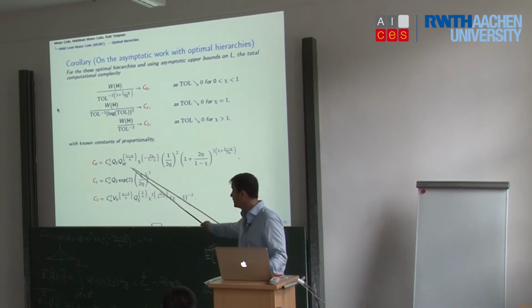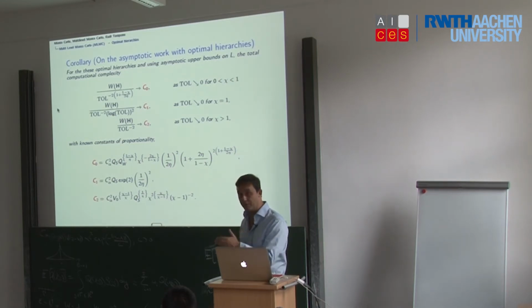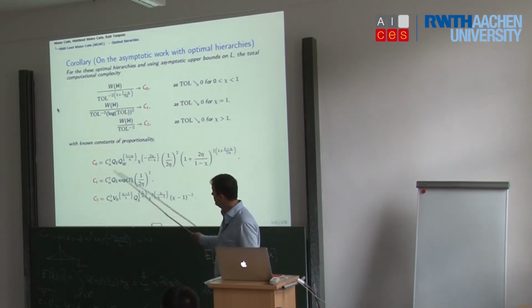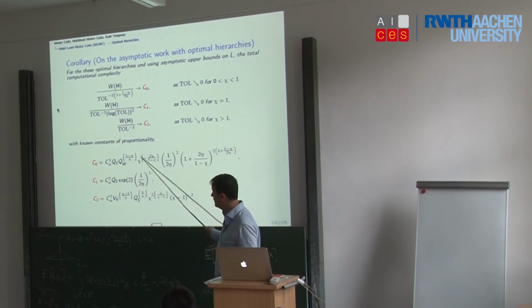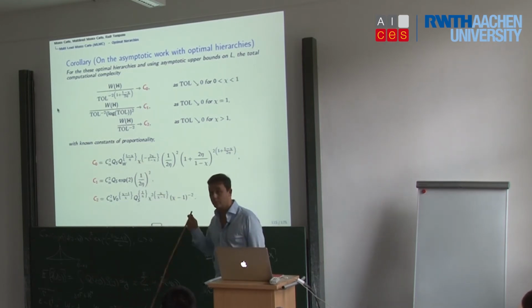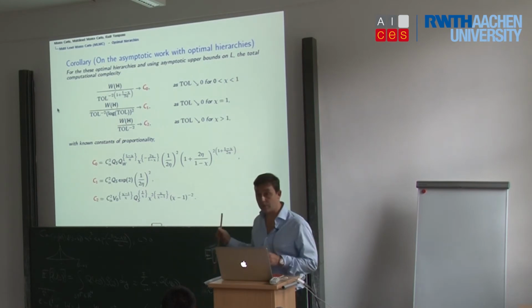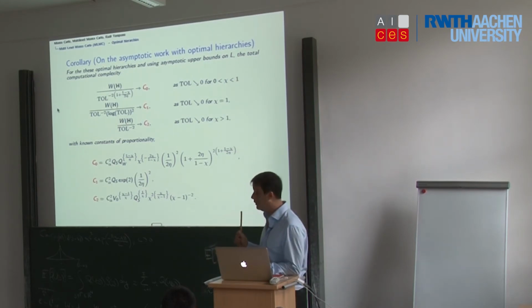Well, you may understand in the different regimes which of the constants is actually relevant, and then you can understand if you play a certain trick to reduce or to do something at a certain level, whether it is going to make a difference or not. I'll just give you one example. In this C2 case here, this V0 plays a role. So if you do a trick to reduce even further the cost in level 0, this will pay immediately. But if you are in these other two regimes, it won't. Okay? So tracking the constants also matters.